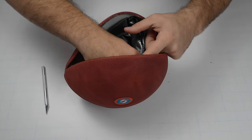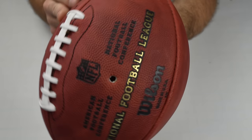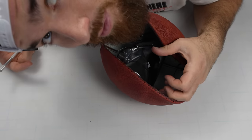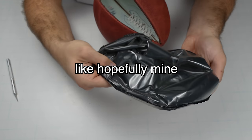Now I needed to extract the bladder to be able to decorate the interior. And the bladder's connected to the football where you put the pump in. The nipple's gone. I'll replace that with something. That's what it's called, by the way, guys. Don't be immature. The bladder has been extracted. Like, hopefully mine never will. You know, mine might be a little smaller than this bladder, actually.